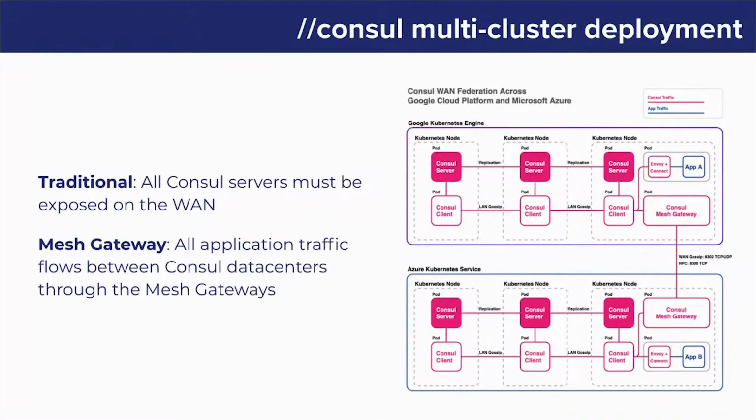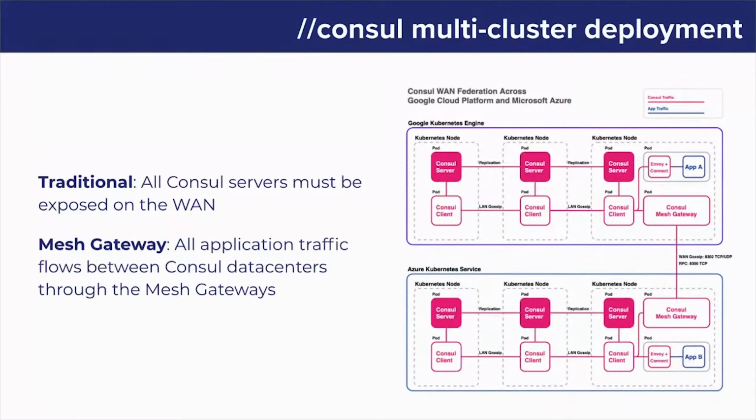So in 1.8, Consul brought in the idea of a mesh gateway. This is now a separate deployment that sits in each of your Consul clusters that you want to expose to other Consul data centers. It has a service that sits on the edge of your Kubernetes cluster, or on the edge of your data center, with a public IP. And it uses Consul's WAN gossip to communicate with other data centers. So you're able to communicate not only securely, but all through a single point. So now this becomes a lot easier.